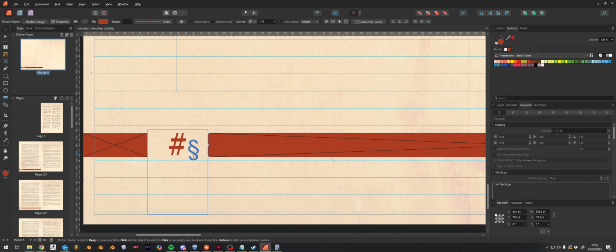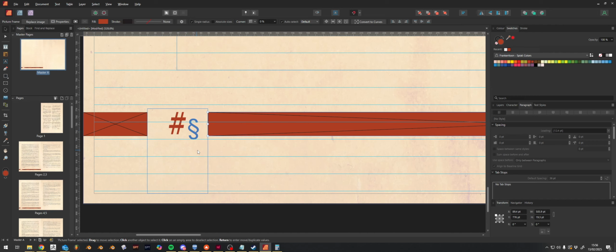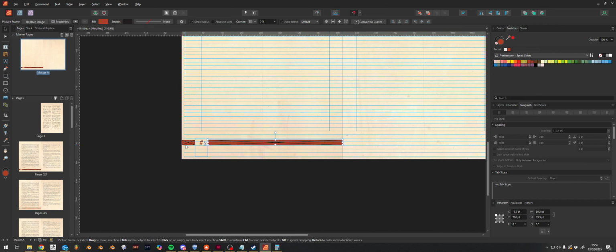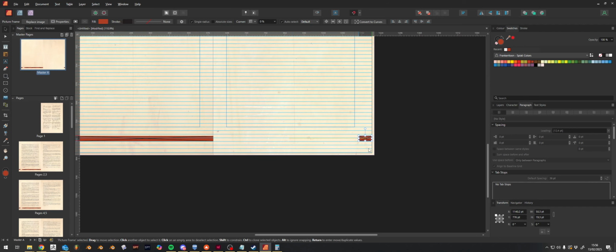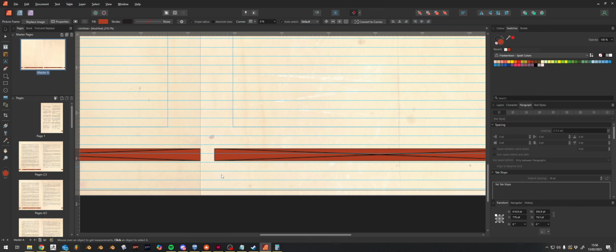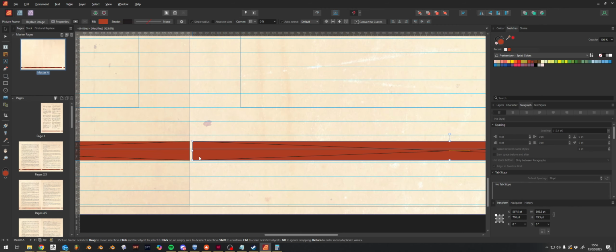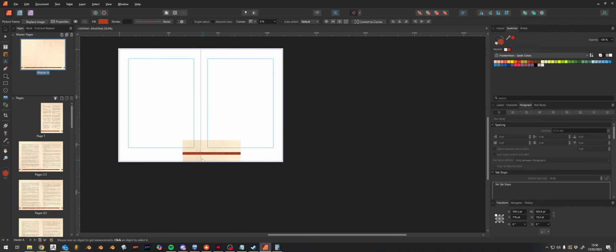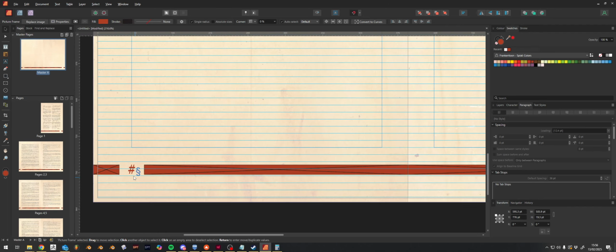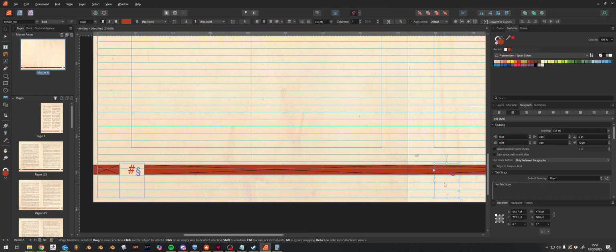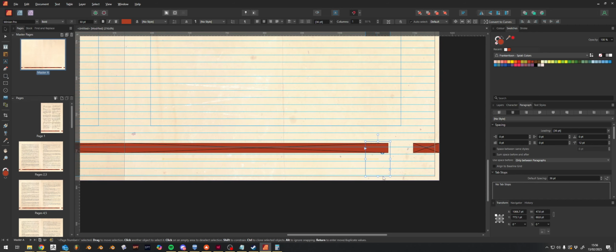And then copy to the other side. I'm just going to leave it full opacity.